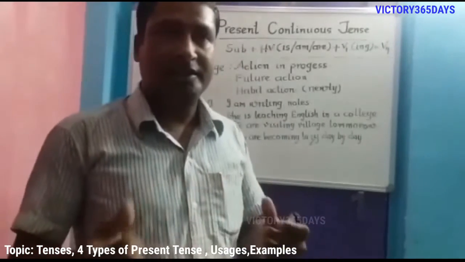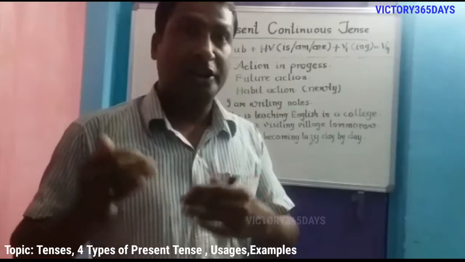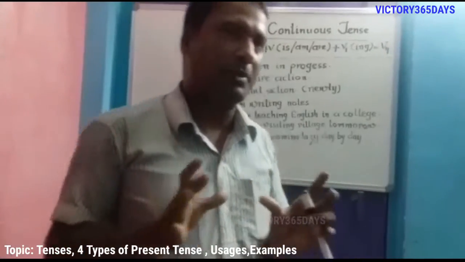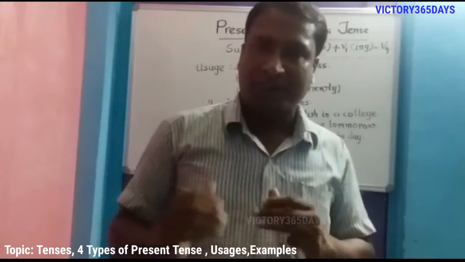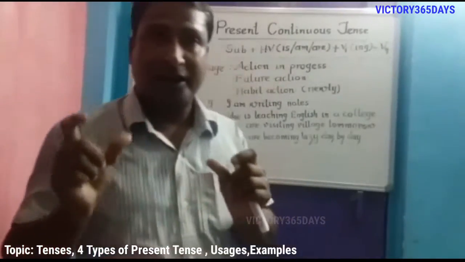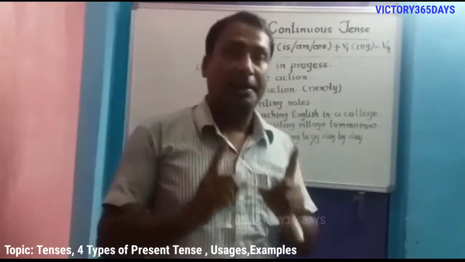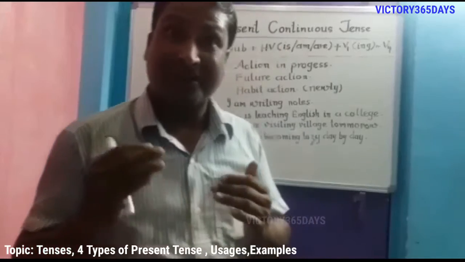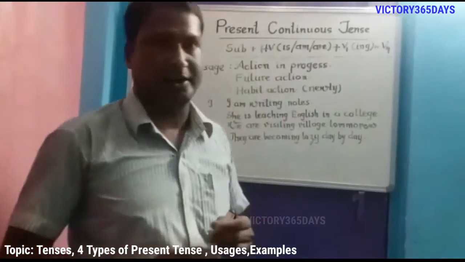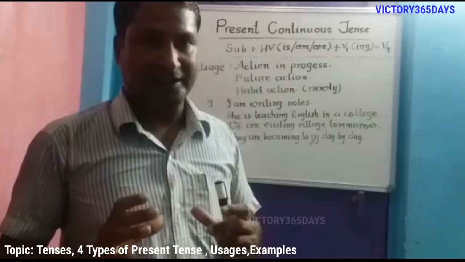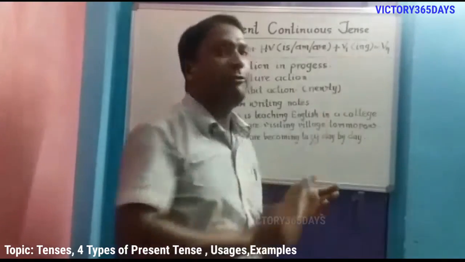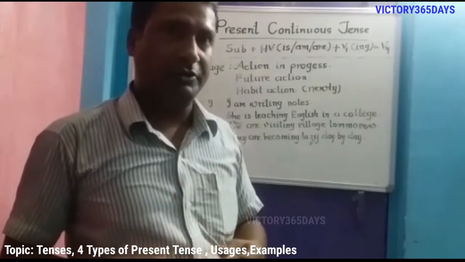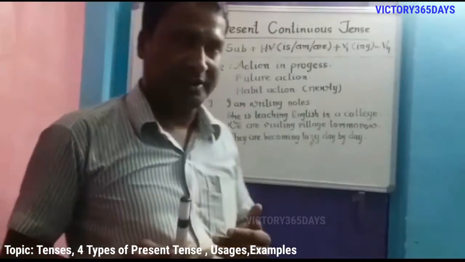The name itself suggests continuous, meaning it is continuing. So the verb here takes the ing form along with helping verbs. Remember, whenever you find any continuous word, it means the work is in progress, so the verb takes the ing form. And remember, helping verbs are very important. The be forms of helping verbs in present tense are is, am and are. Along with that, you take the verb ing form, V1 plus ing, or we can call it V4 also, the ing form of the verb. So now let us see what is present continuous tense.